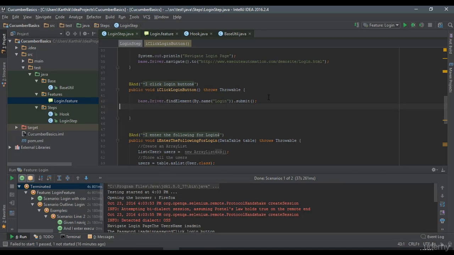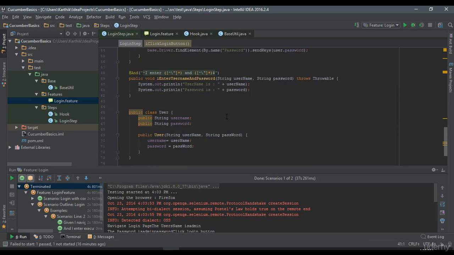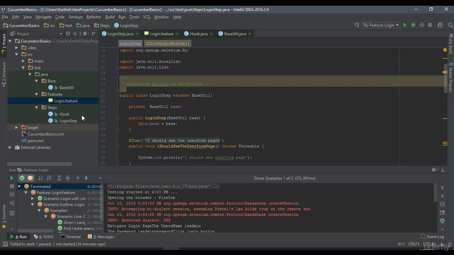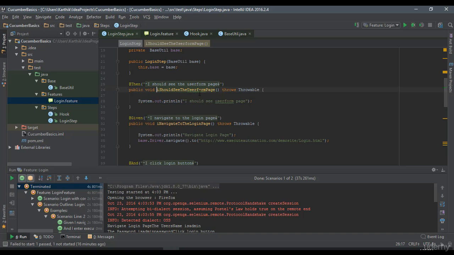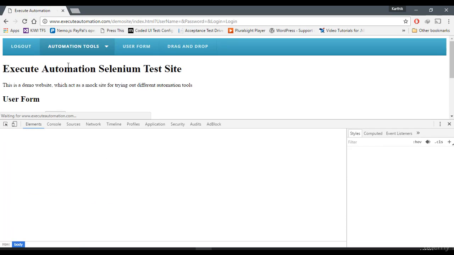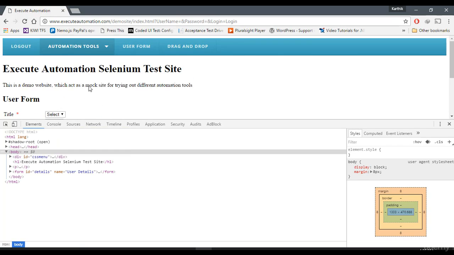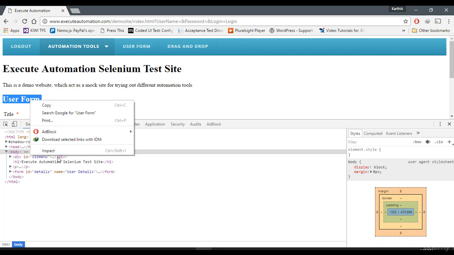There we go. And let's try to write the last step, and I should see the user form page, right? So once I log in, I should see, let's say, the initial text box, or maybe the Execute Automation Selenium test site, or maybe the user form heading.